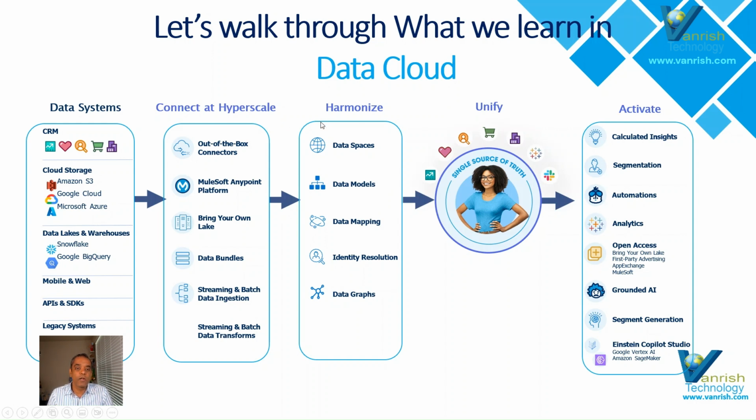And also how you can harmonize that data. Data space is basically wherever you are importing that data. This is a logical segregation of the data based on your brand and geolocation. Data model is where you are saving data against that model. You can build your custom model to a 360 model, like an engagement model. Other models, like the personal model, are already there. Data mapping lets you map the data from the data lake object to the data model. Based on requirements, you can add some mapping rules.